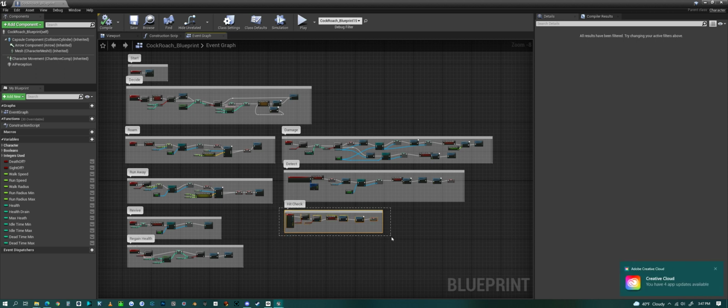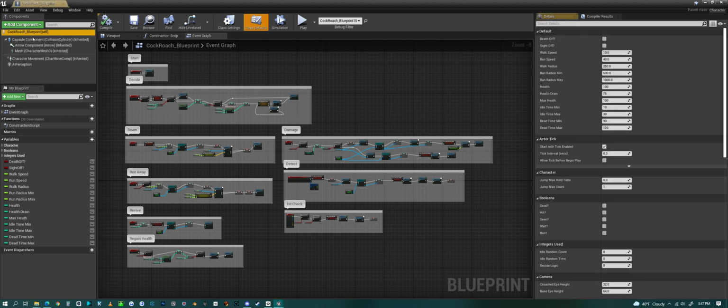And then we have a hit check for damage, taking damage.